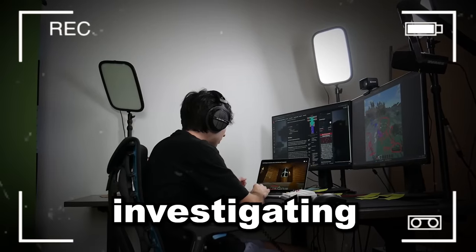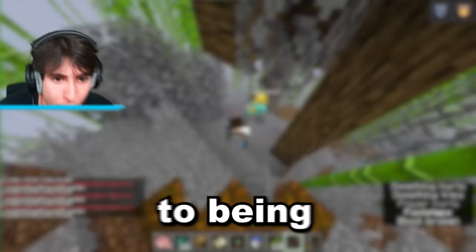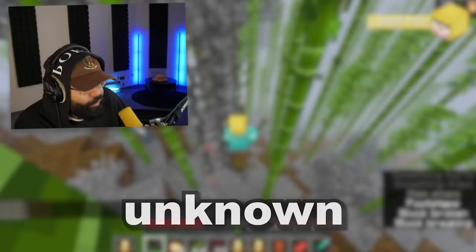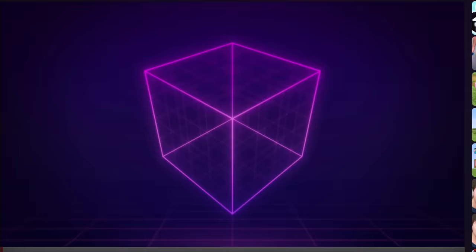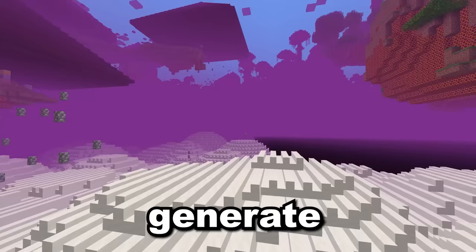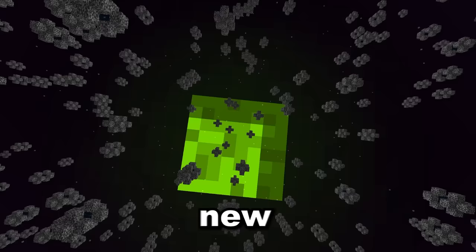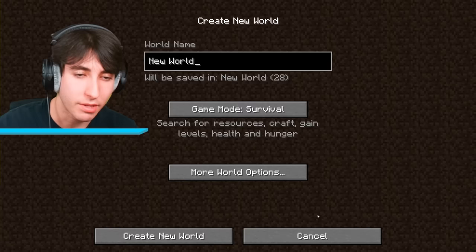I've been investigating the scariest Minecraft myths, from worlds Mojang doesn't want you exploring to being watched by the unknown. And today, my goal is to catch them on camera. Starting on Minecraft's Infinite Dimension Snapshot. This was a version released as an April Fool's update, one where you could generate an infinite amount of new Minecraft dimensions. And what if I told you that there was a Minecraft dimension that Mojang is trying to hide from us?